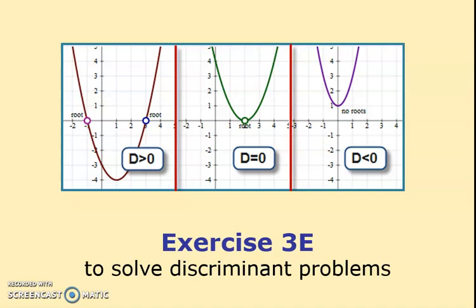Hi there, this is another look at some work on quadratic equations, and in particular looking at what's called the discriminant. And the discriminant is a posh name for basically saying we want to know how many times the curve hits or crosses the x-axis. And these are often called roots.